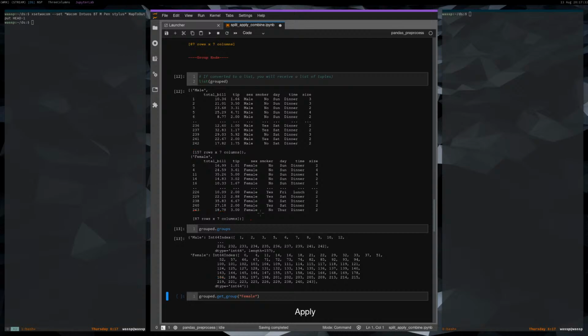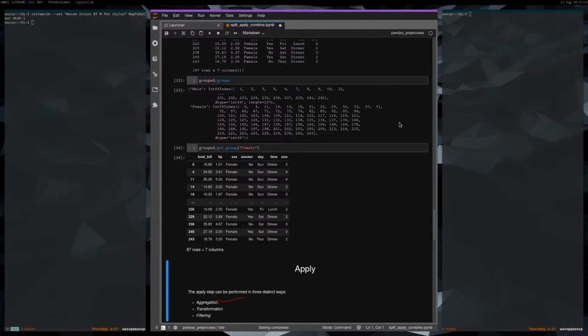So you can see there's a lot of ways we can interact with the group by object as presented by the data set, or as presented by the method here. And we can filter by a particular group, so get a particular group, and the difference now is that as we move down, we actually get a data frame back. So not a dictionary, not a list, but an actual data frame that you can actively interact with the way we would normally interact with our original data frame stored as df.